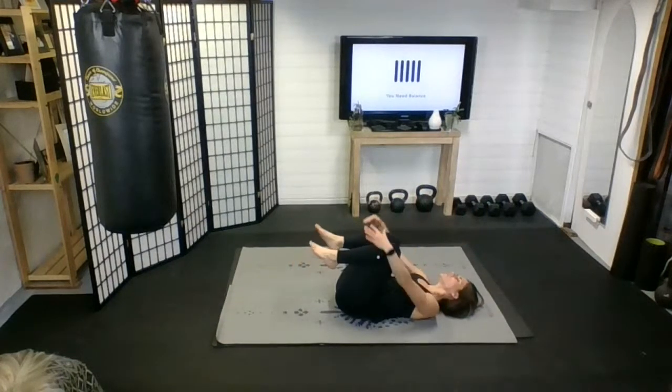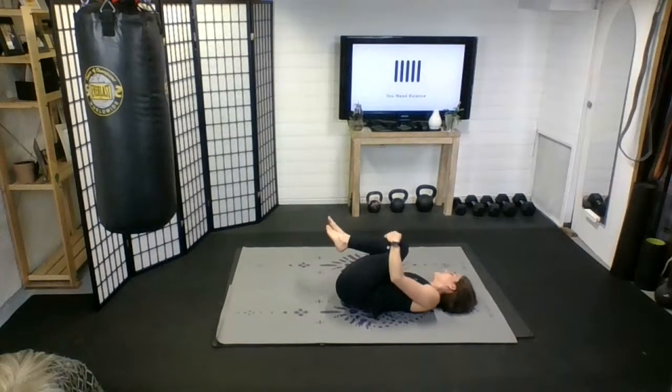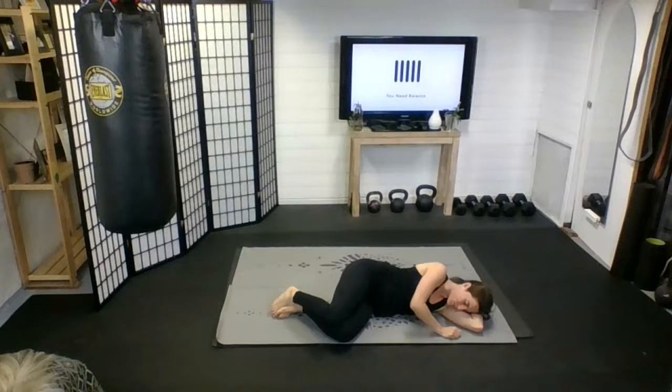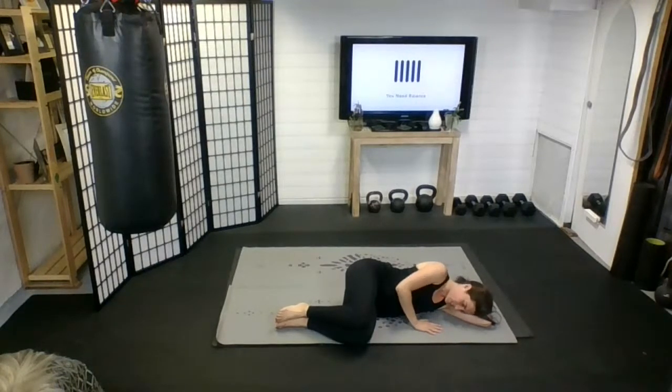One more time, curl up into a ball and start rocking side to side. And slowly rock onto whatever side feels most comfortable. Use your arm as a pillow. And just rest here on your side, starting to adapt to the ground. Notice your breathing.